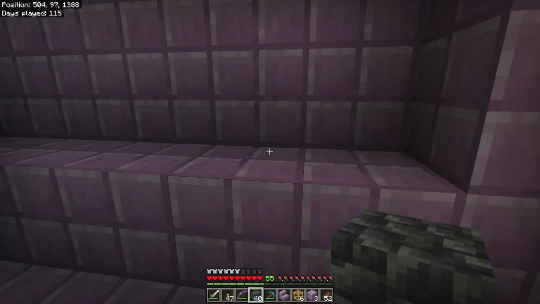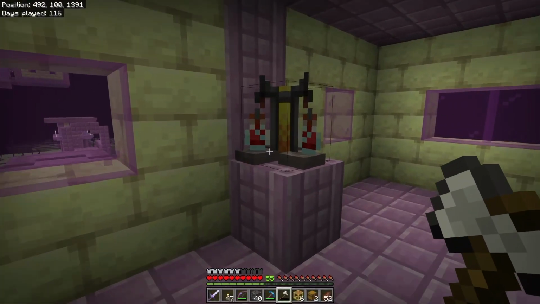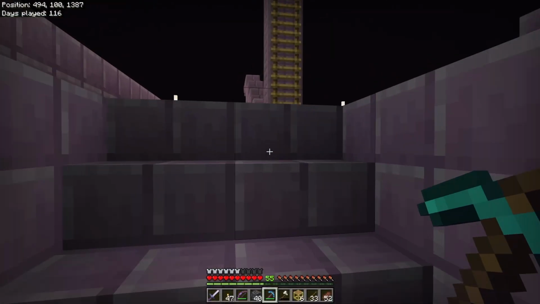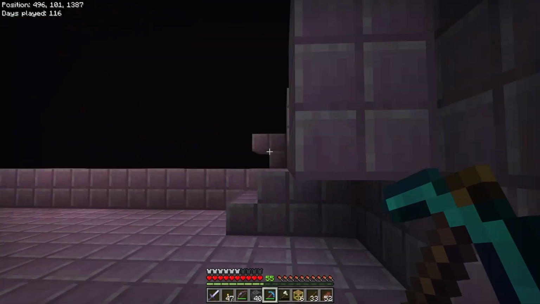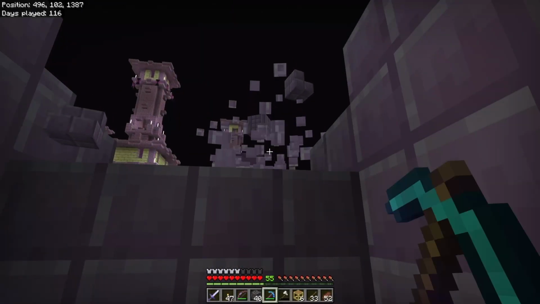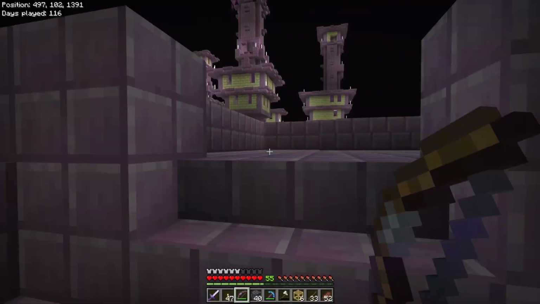Looks really, really fancy. So up here is a potion stand, and it's going to have 2 potions of instant health. So you can collect all of that. And then as we continue up, there's another shulker up here. So just be a little bit careful. It's usually over here behind this wall. There it is. Let's shoot it dead and see if we can get its shulker shell.